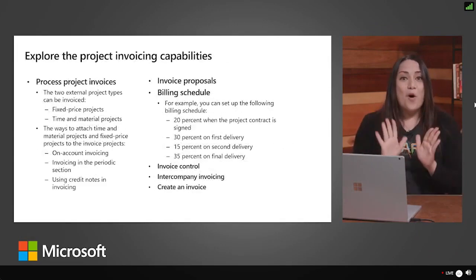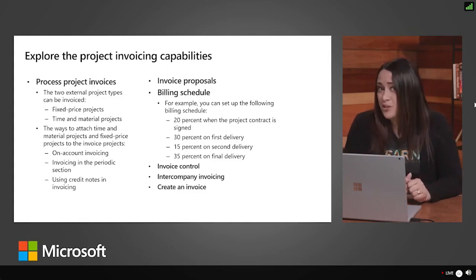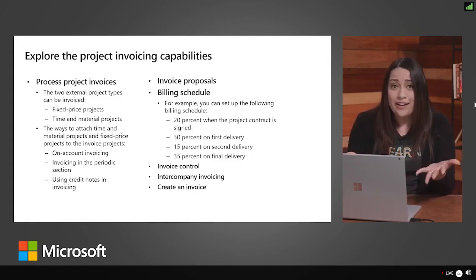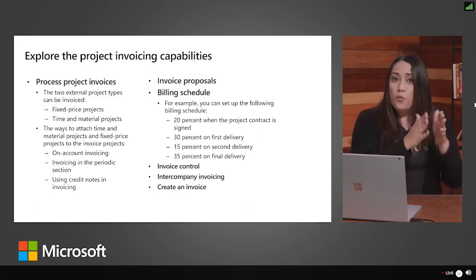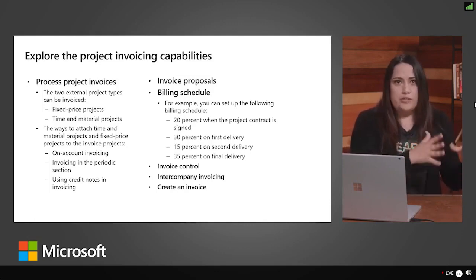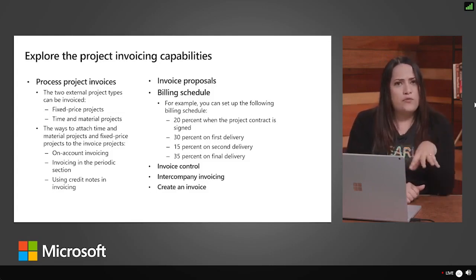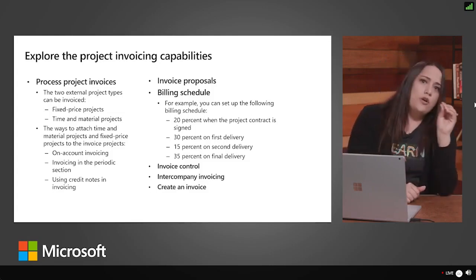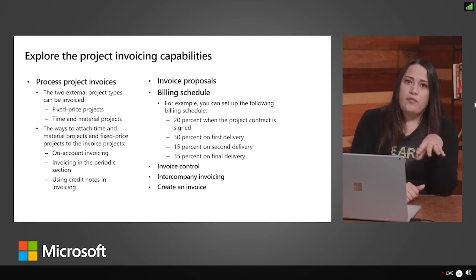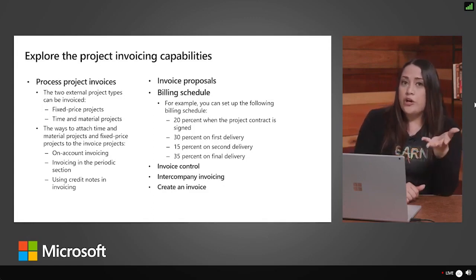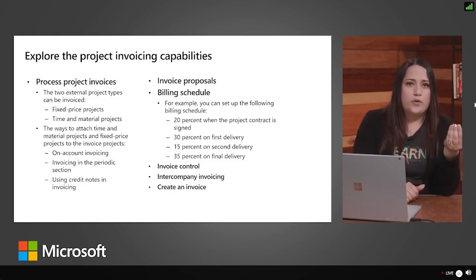But there is one very important piece of the budget or any project planning that we haven't talked about yet: how you're going to get paid. When you select your project type, time and material or fixed price project, that's going to determine how you invoice for your project. Before you create a customer invoice for a project, you can actually create a preliminary invoice, or what's called an invoice proposal.